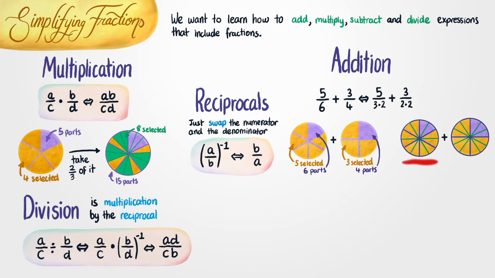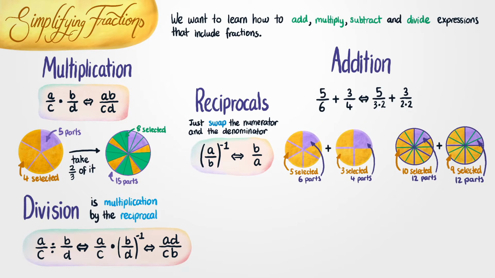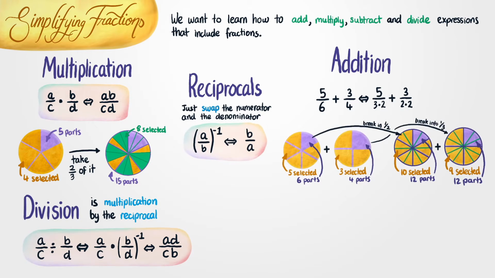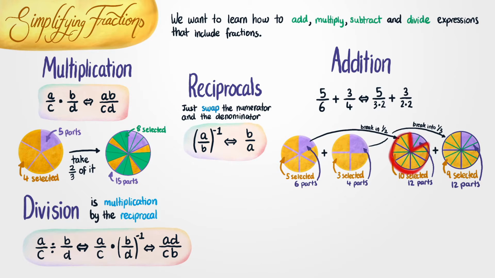Now in this example over here, because we started off with 5 parts selected and broke each one in half, we now have 10 parts selected. And because we started off with 6 parts and again broke them in half, there is a total of 12 parts over here. And now in this pi we had 3 parts selected, but each one's been broken up into 3. So now we have 9 parts selected in total. And because we started with 4 parts and broke each one of them into 3, we have 4 times 3 or 12 parts in total. Okay, so because in the first pi we've selected 10 out of 12 pieces, and then in the second pi we've selected 9 out of 12 pieces, well, in total we have 19 twelfths of a pi.